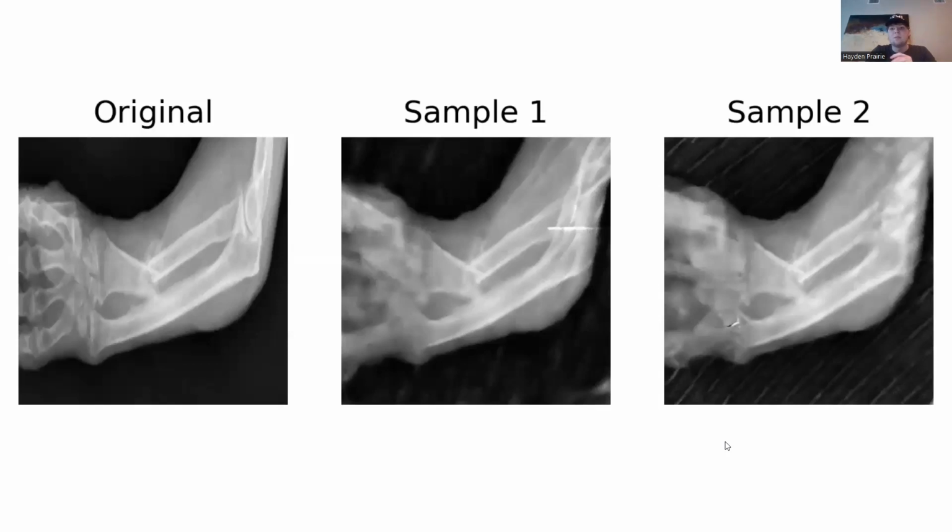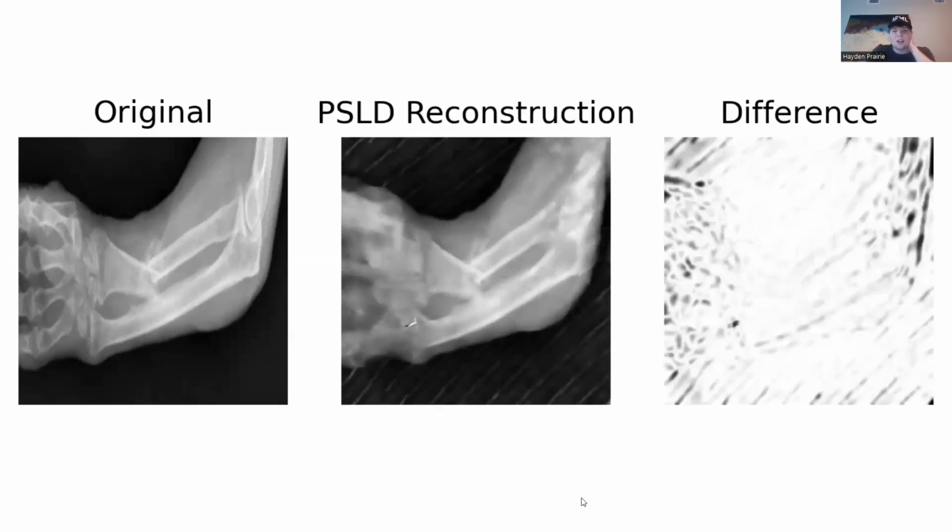A few examples of what this reconstruction looks like is that you can clearly see that towards the bounding box, we have something very, very similar to the original image. But as you walk away, the model begins to hallucinate more and more and add in more stuff. And so we can take a little bit more look at that difference towards the center of the bounding box. We can see that there are some of these pixel variations. As you walk away, these black spots indicate large differences in the pixels.